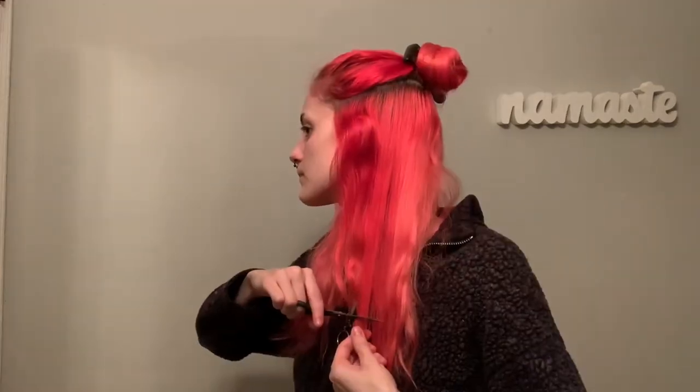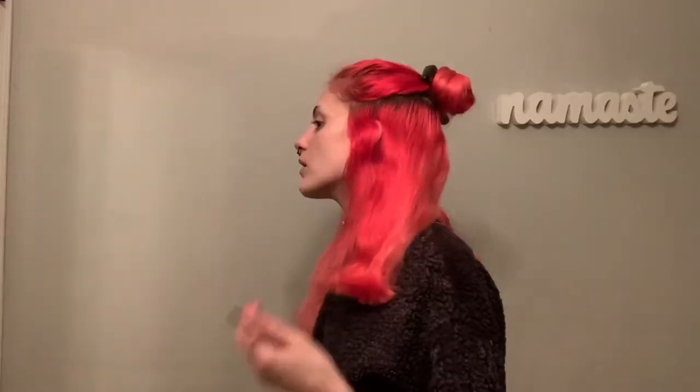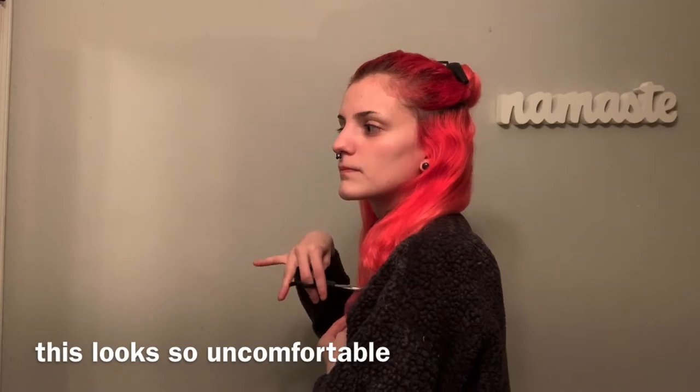Why did that? It might be a little bit longer, but that's okay. At least it's not too short. That's what happens. There was a lot of hair. Oh my gosh, does my hair start flipping up? Wait, let's accentuate it. Time to do the other side. I'm just getting ballsy with it. No, I see it. I see it too.